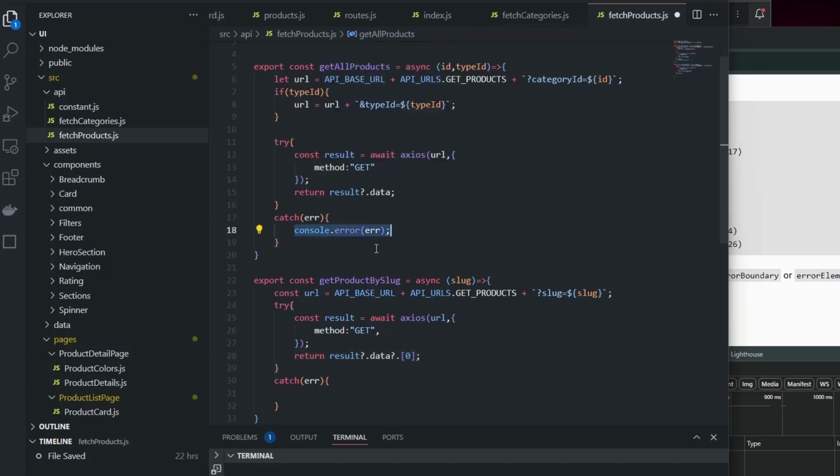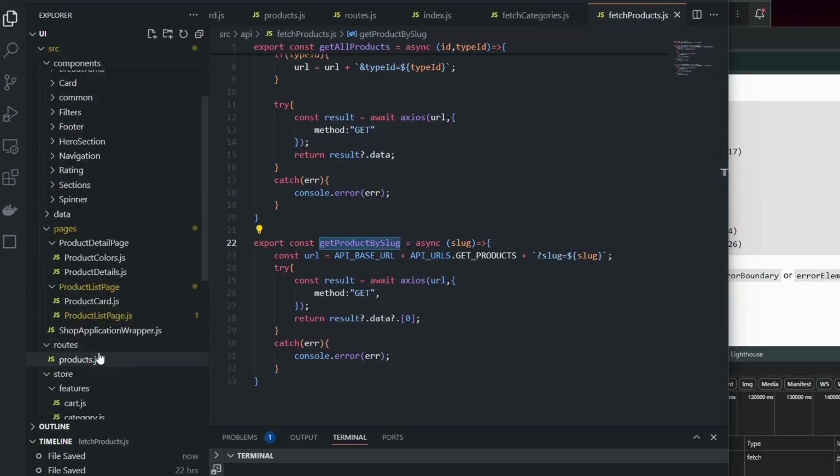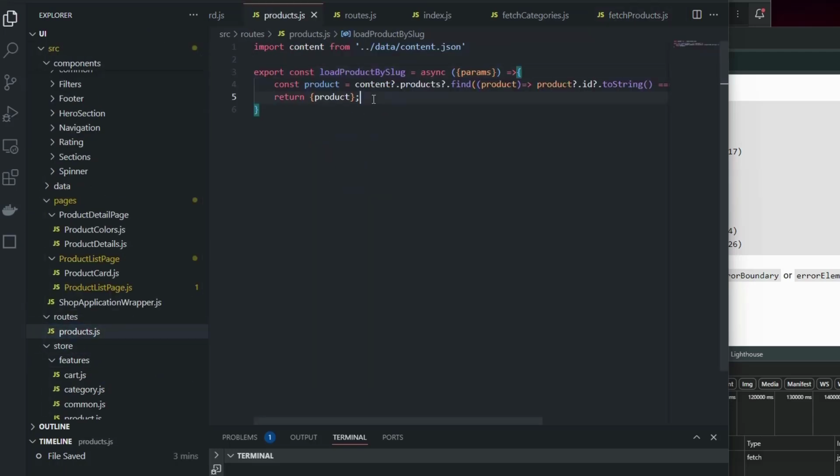Here we'll put console dot error. Now we'll use this get product by slug here in the load product by slug.